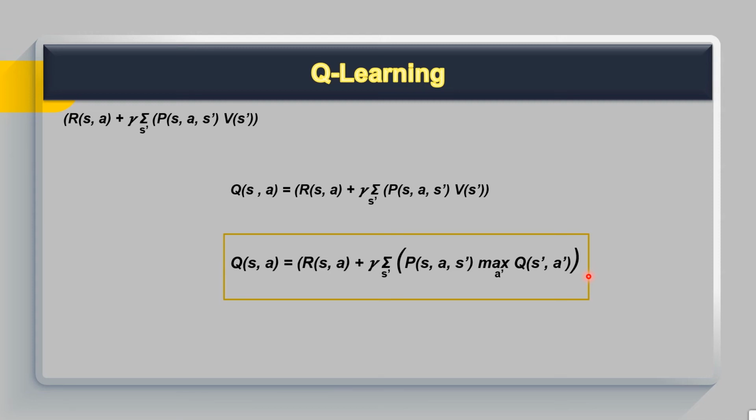Now this is done to ease our calculations because now we have only one function Q, which is also the core of the dynamic programming language. We have only one function Q to calculate, and R of S comma A is a quantified metric which produces the reward of moving to a certain state. Now the qualities of the actions are called the Q values, and from now on we will refer to the value footprints as the Q values.